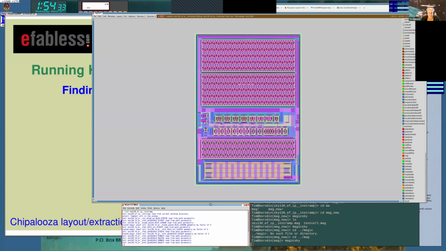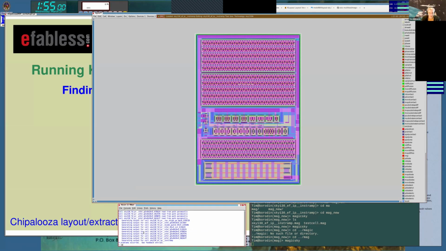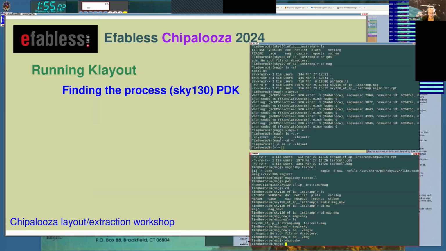I had imported it using import spice, and rearranged everything the way I wanted to make a nice layout. Now I'm going to write GDS. File, write GDS. Okay, now I'll be able to see that in KLayout.